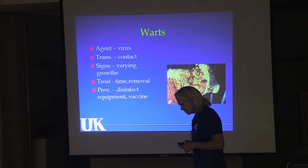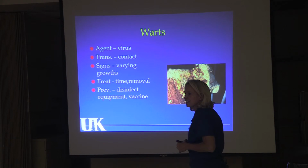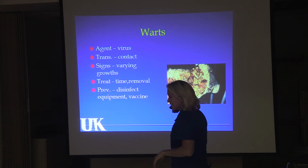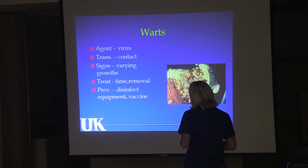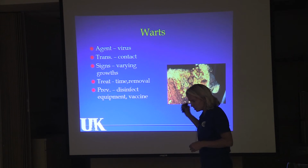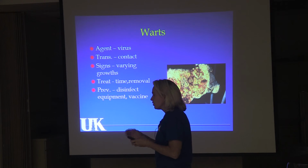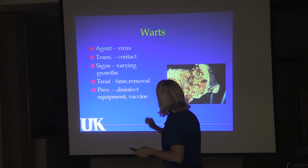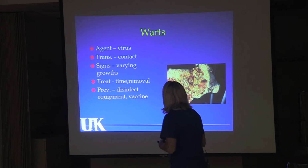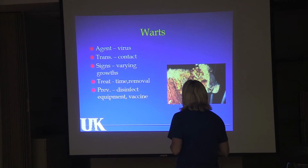Did have a good case of warts. I think that was maybe at Morgan County. They gave somebody a wart vaccine. Does anybody use wart vaccine? Nobody's used wart vaccine. Well, if you get one like this that's really bad, you can use wart vaccine. Probably the more traditional way to treat a warty calf is to pull the warts off and either grind them up and feed them back to the calf, or you can take the wart off and rub it into the blood where it's bleeding, and it just stimulates the body to work against that virus. These viruses are very benign, so they don't stimulate a good immune response.